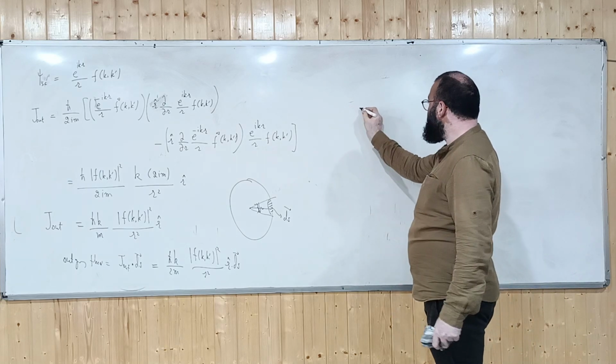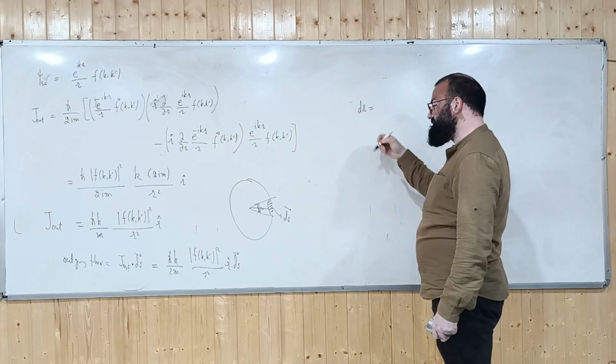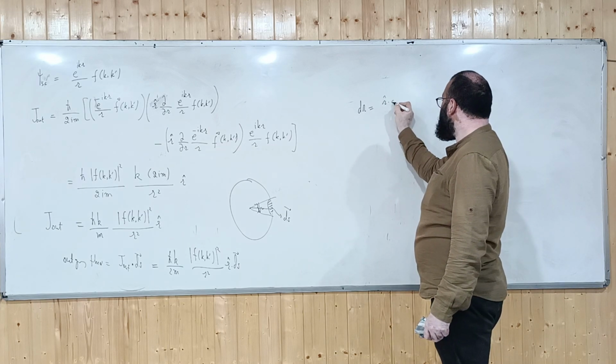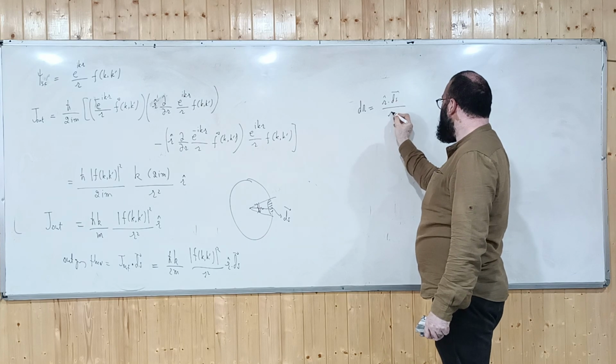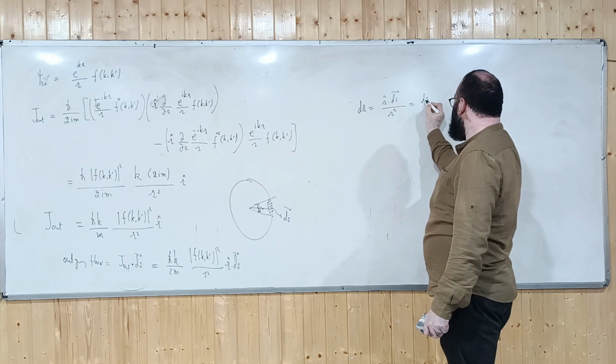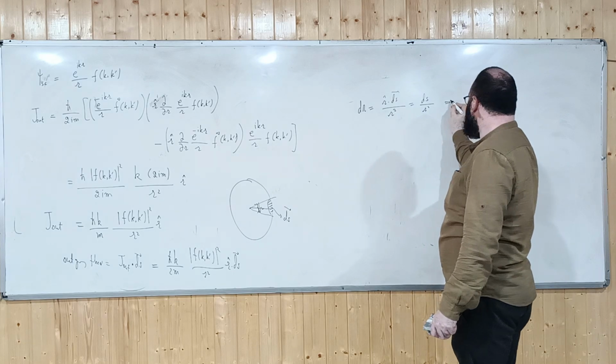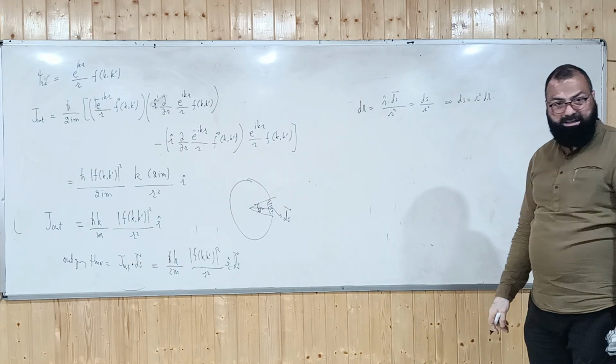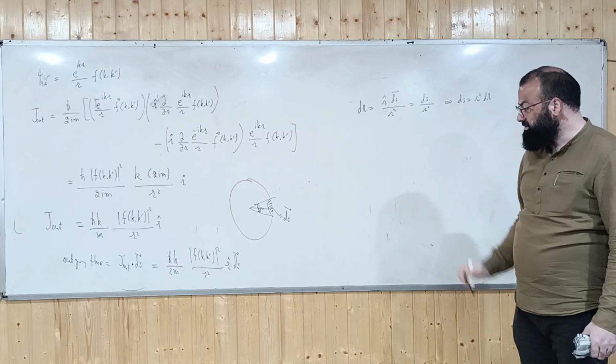So usually this d omega is how much? Anybody? ds by r square. It is actually r dot ds by r square, so that is the same as the magnitude of this thing. So it implies ds is how much? r square d omega. Clear? So now let's write it here.